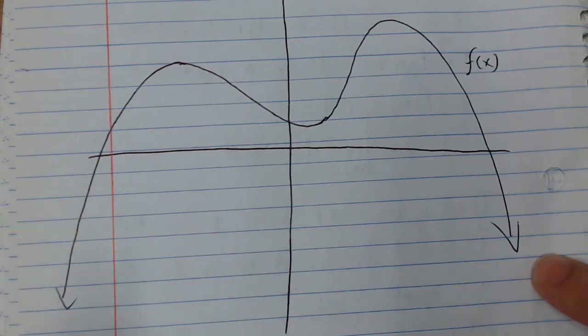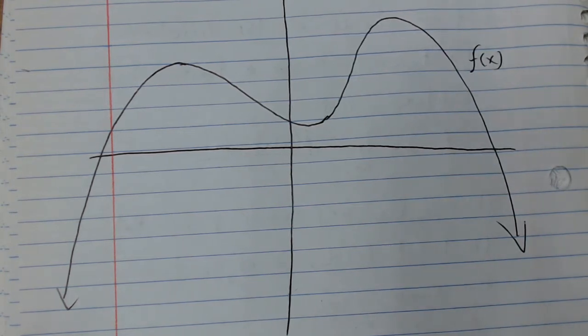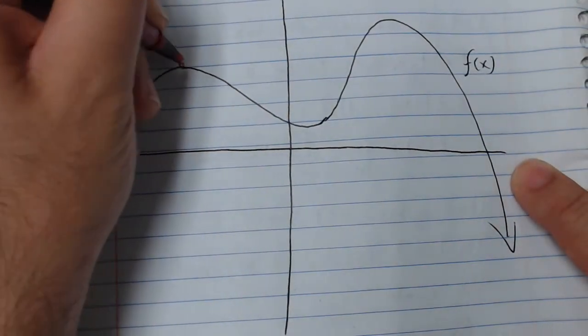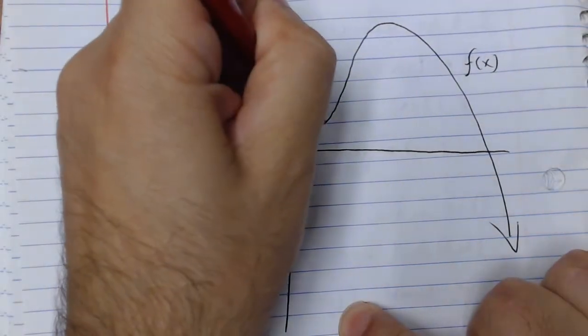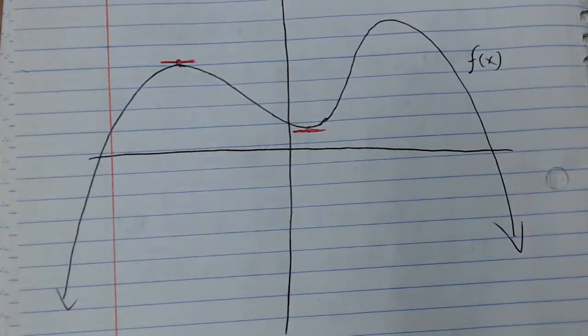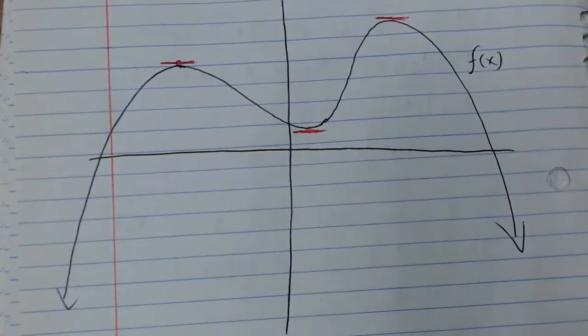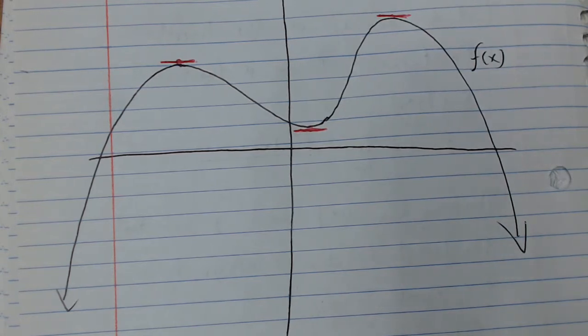So the easiest slopes to find, or the ones that you want to go after first, are the ones where we have horizontal tangents. And just by looking at this graph, you could see where my horizontal tangents are. I have a horizontal tangent at this x value, another horizontal tangent at this x value, and finally, I have my last horizontal tangent at this x value. Now remember, this graph that we're sketching of f prime is a sketch, okay? So yours might look slightly different than mine, depending on how far up or low you go when you're sketching these graphs, but as long as they're good enough, we're happy with it.